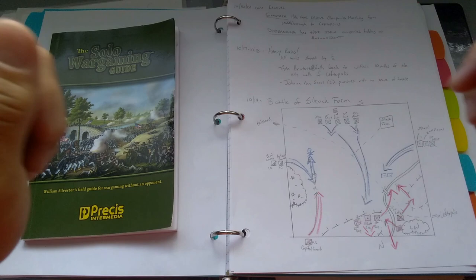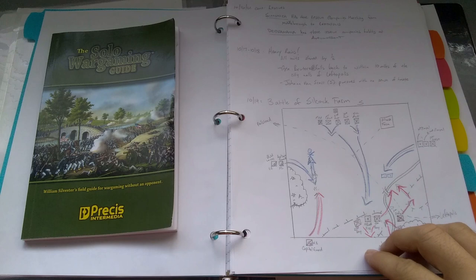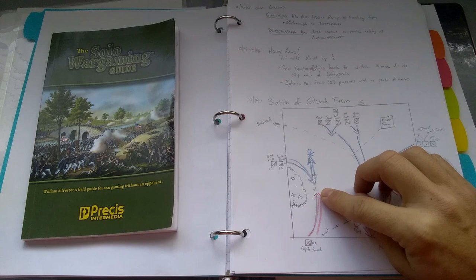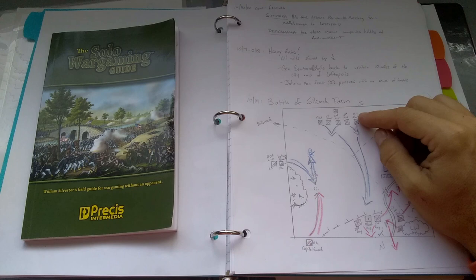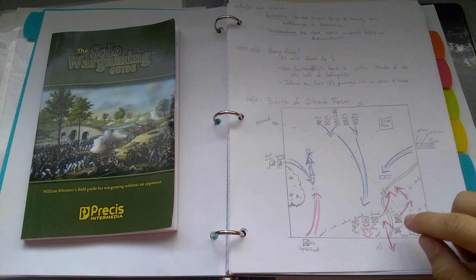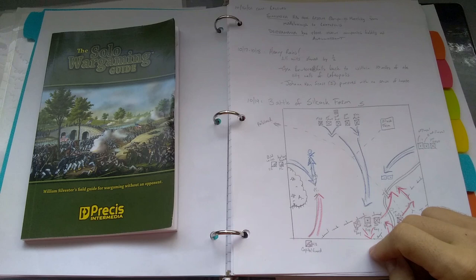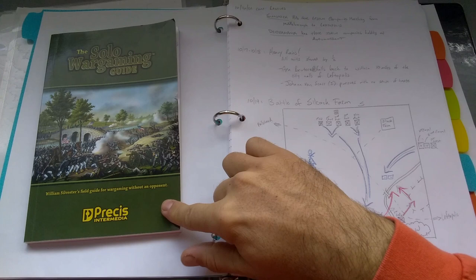I appreciate that William Sylvester includes an example of how casualties work, but there's a lot more that goes into casualties than just marching, 5% casualties or whatever. To that end, to figure out what the ultimate end of this battle is, I'm going to turn my attention towards Tony Bath's excellent book, Ancient War Games. In that book, he adds additional flavor that deals with the fact that you have an army that may have retreated in good order or may have been routed.